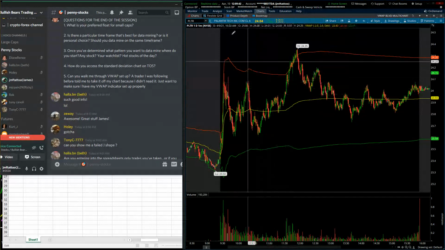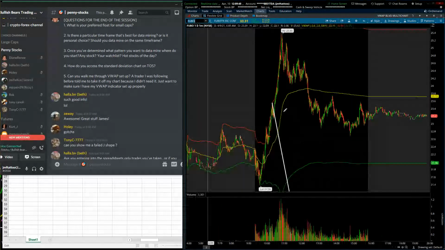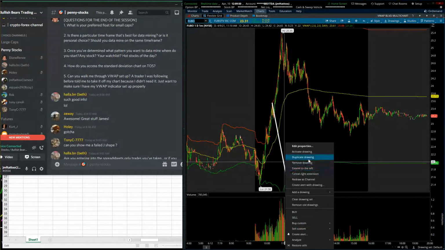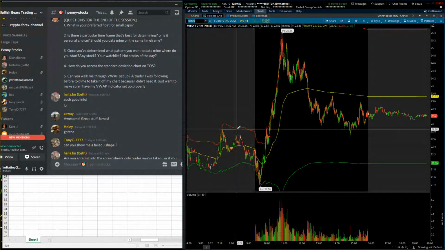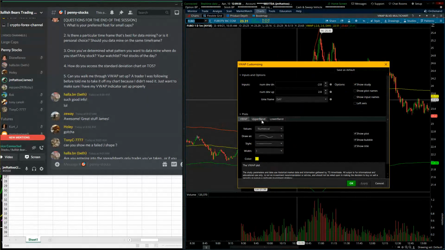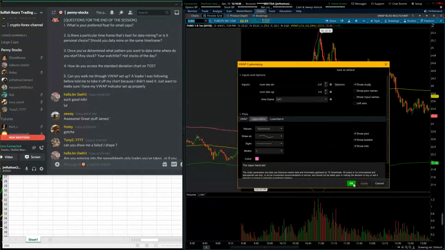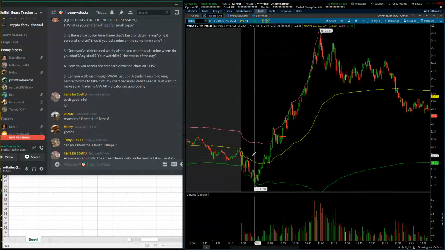So this will give you a quick idea for, hey, we're riding that upper deviation band while we are in a, actually, let's look at Fubo, because that's what we've been looking at all day. I don't know why that went to PLTR. There we go. Let's change that one more time to a little bit brighter red. Actually, let's just go pink. There we go. You can see that better.